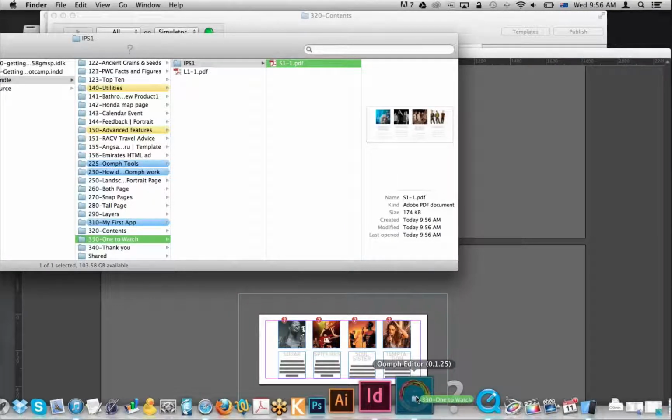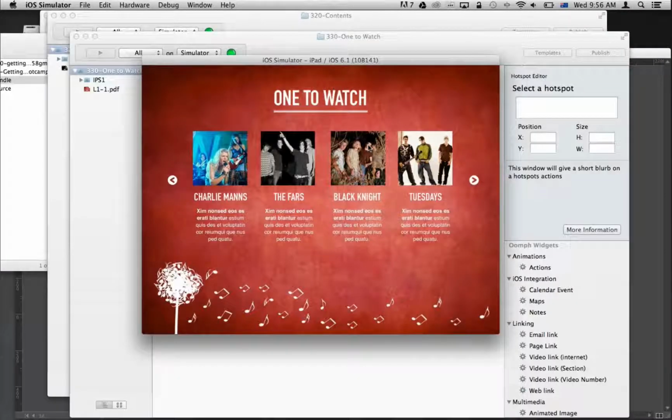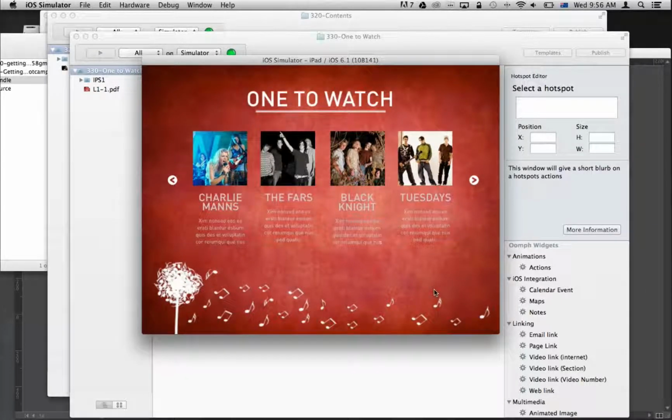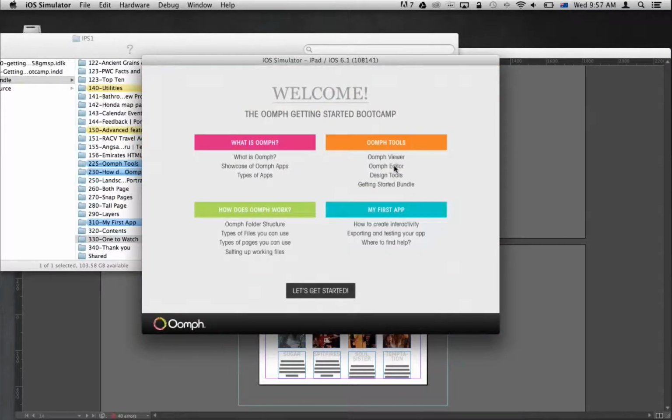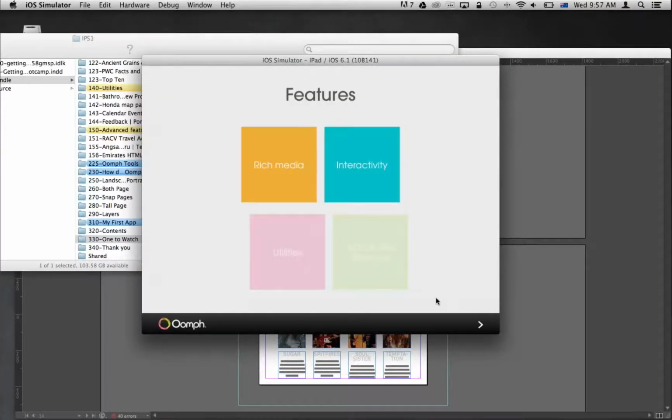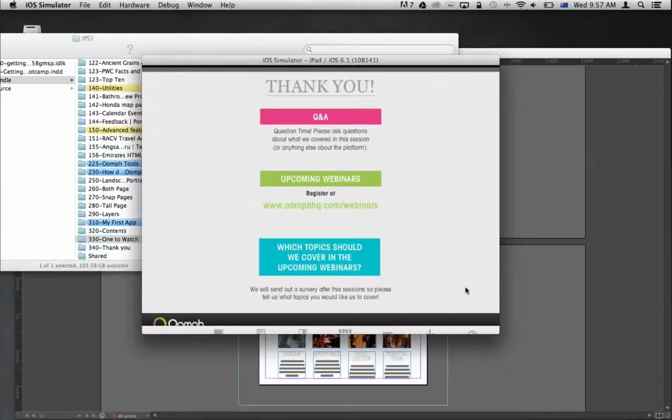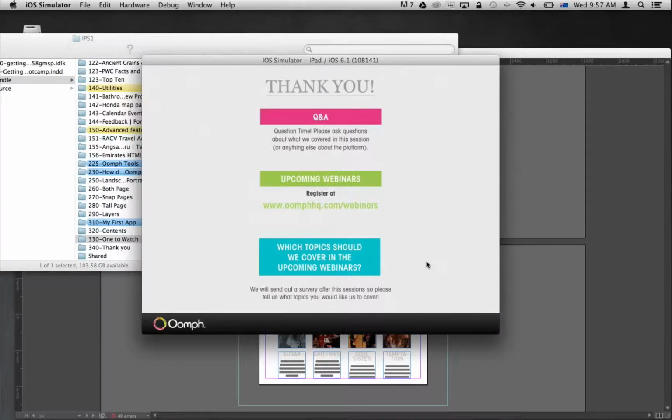Great. So that was just a really quick introduction to the tools that you need to create your first Oomph app, a little bit about what Oomph is, and a practical example of how to create layers and interactivity. And so we're going to open the floor to question time now, if you have any questions. Just a few closing notes before we do that.